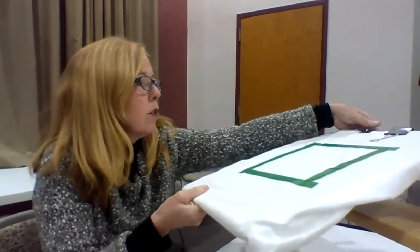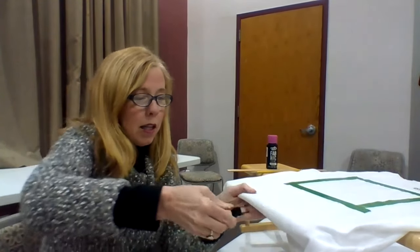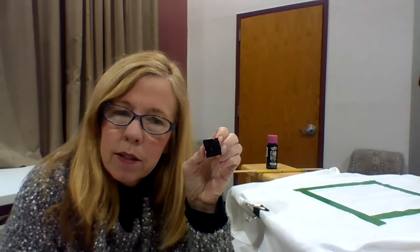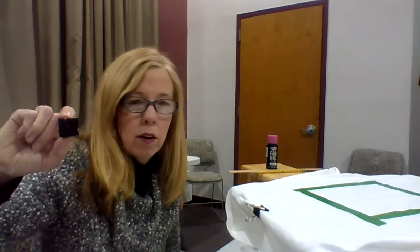I put a clip on the top and a clip on the bottom to keep it in place. I've gridded it out — it's a little bit less than an inch for each square. I had an old sponge and cut a square almost the exact same size as the squares on the grid. I used a ruler to make light lines with a pencil ahead of time, tracing over the template.